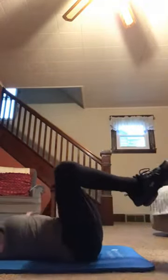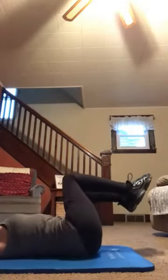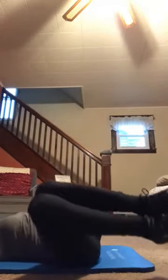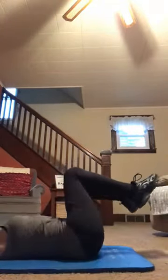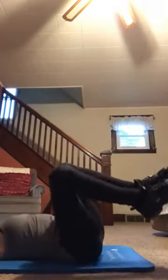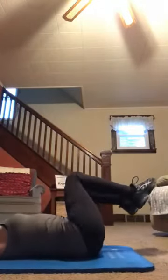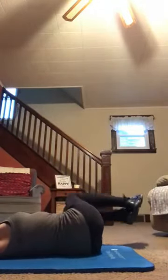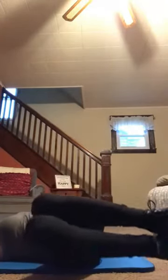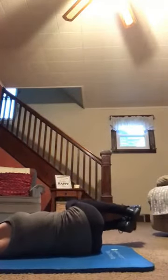Exhale, use that core to lift. Inhale, knees left. Exhale, lift. Make sure you keep those shoulders glued to that mat. Take it right. Exhale up. Eyes toward the ceiling. Left. Exhale up. Inhale, right. Exhale up. Inhale, left. Exhale up. Inhale, right. Exhale up. Inhale, left.